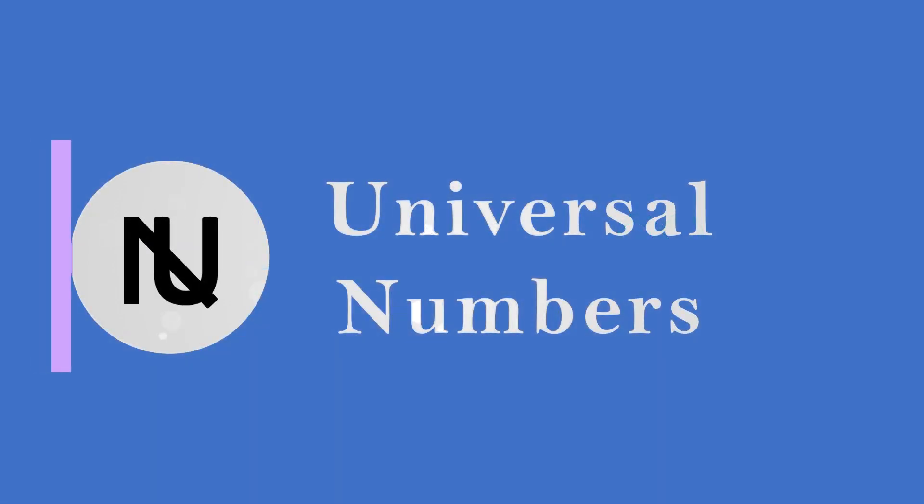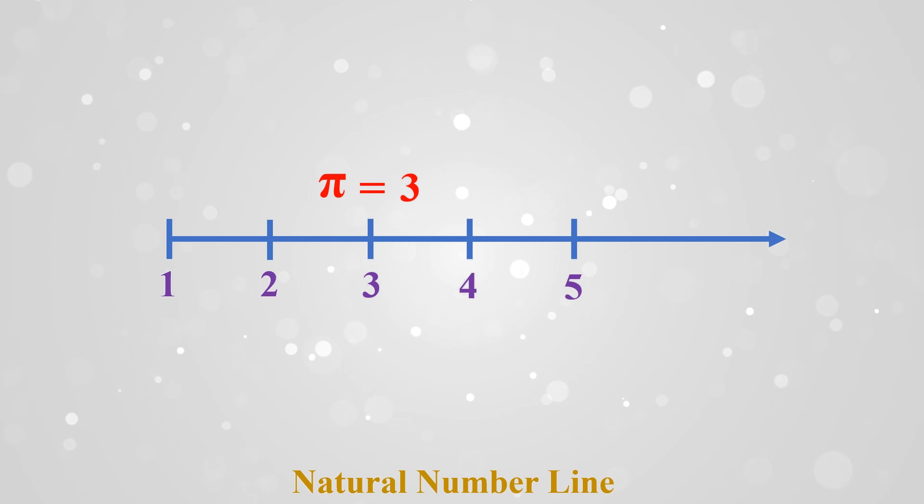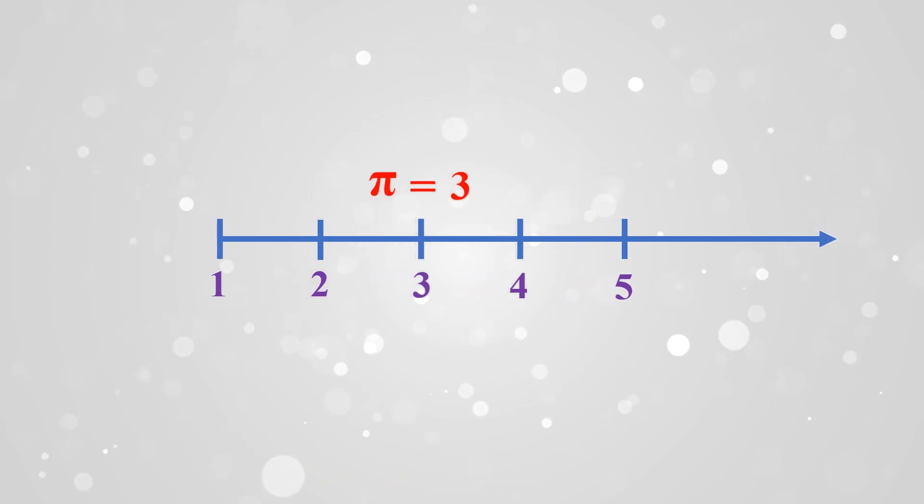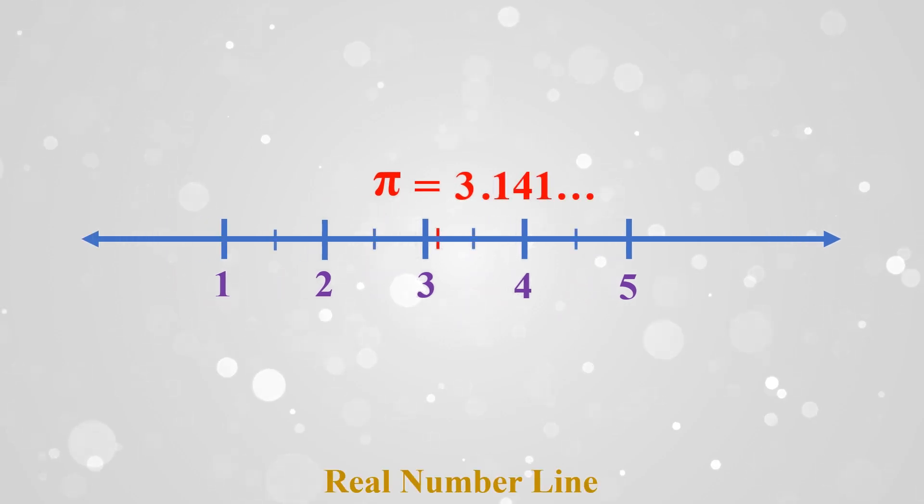What is zero and infinity? We will try to understand this in universal number domain because the best value of pi is 3 on natural number line but on real number line it's 3.141 dot dot dot.